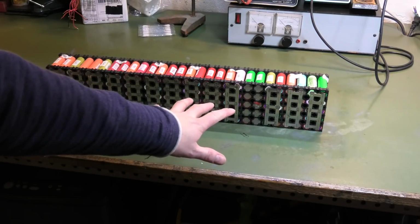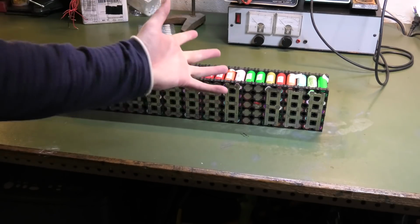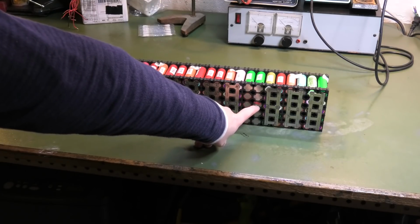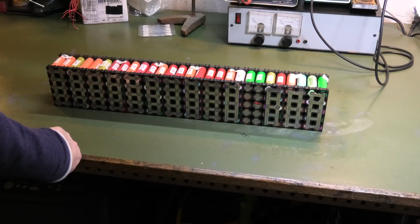I have tried with the spot welding thing. To save time, I tried with the spot welding and it has been nothing but a waste of time. And we can start on this one with a repair. I was trying to spot weld here and I actually burned a hole in this battery right there. So we have to replace a battery that is in a bank, which is of course a decent video because I haven't seen anyone do that on any channel. I have been thinking about how to do that.